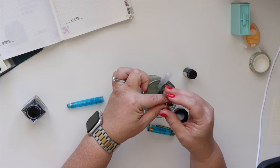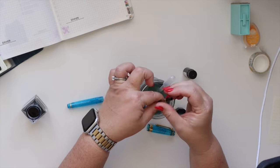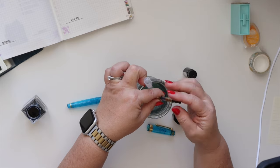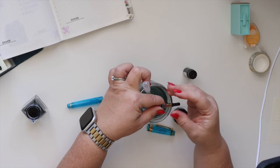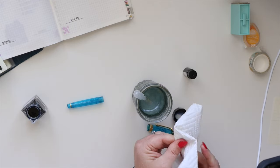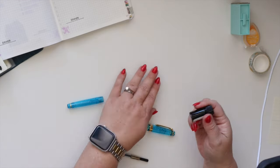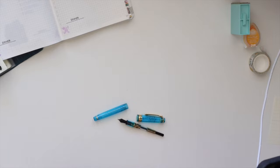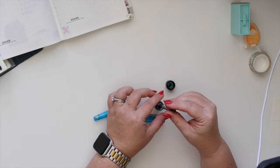I'm going to clean my inks. I clean my pens out. I rinse them with water. I don't always clean them, by the way. I do sometimes give them a bath with soap, but I rinse them thoroughly with water, and I'm satisfied with that. Everybody has to do what they're satisfied with. I make sure that there's no ink that shows up in the paper towel when I blot the water. And that is perfect. That works really great for me.